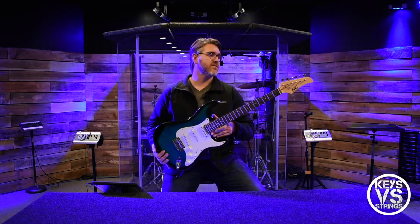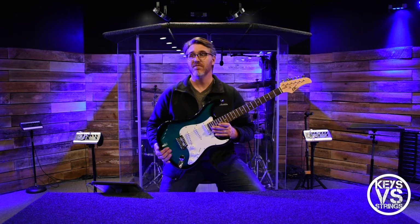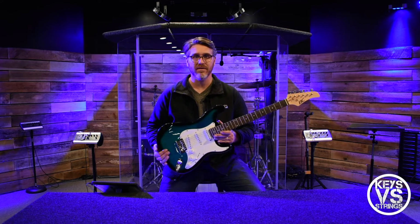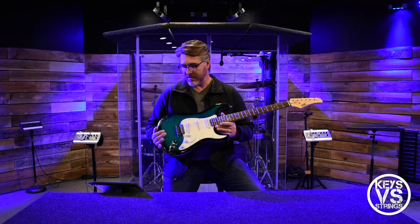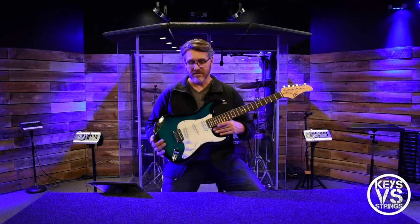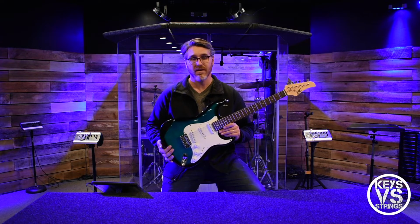After doing a little bit of research on this guitar, it's worth about $70. And I could practically hear the comment section right now saying, Topher, why in the world would you work on a $70 guitar? Just buy a new one. And you're absolutely correct. If you brought this guitar to any professional luthier, he's going to tell you, get this thing off of my bench. Anything that they're going to do to it is going to cost way more than the guitar itself. And so it's typically not worth it to have these things worked on. It's probably more cost efficient just to buy a new one altogether.